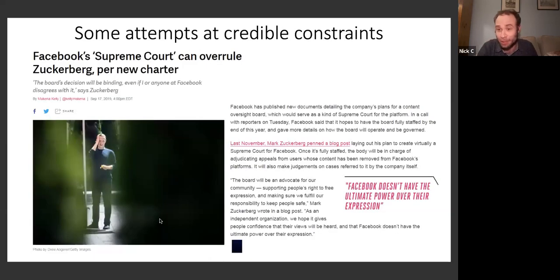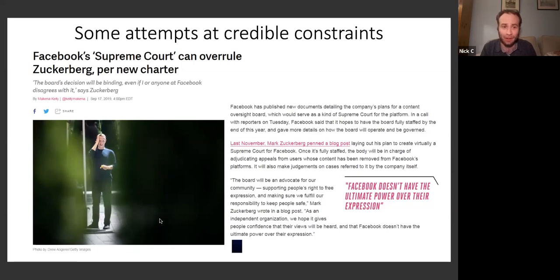And in fact, in an admission that Facebook almost does fulfill certain governance roles now, it's trying to constrain itself a little bit like a government. So it's trying to introduce its own Supreme Court, a kind of board that is meant to verify what Mark Zuckerberg is doing and take decisions over the kinds of policies, the kind of things that it allows on the platform and the kind of things that it doesn't, to get a bit of diversity into the decision process.